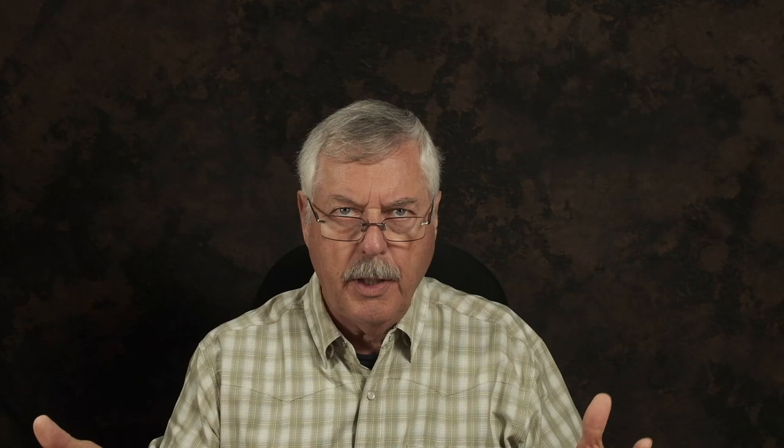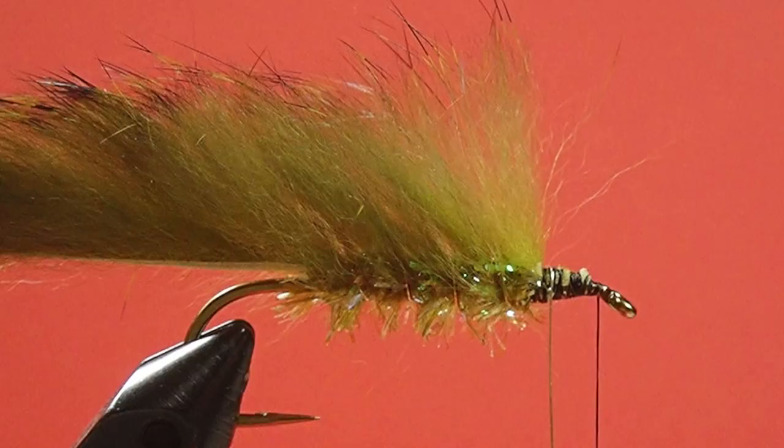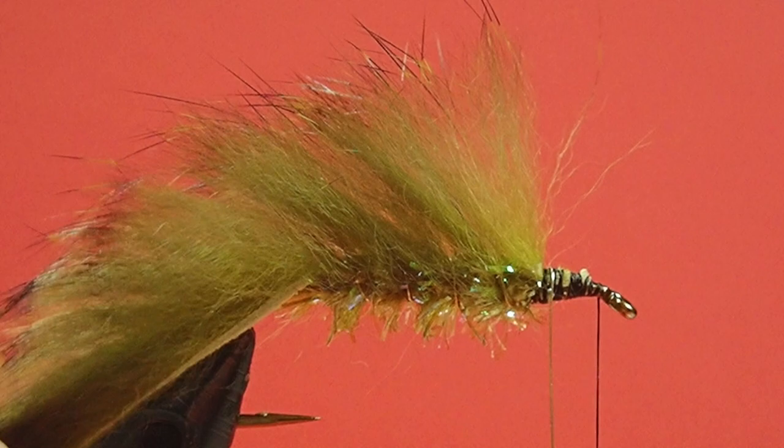There you go. All you have to do is wrap off the wire and you're ready to finish the fly. Look at how nice and straight that tail is, because the first wrap of wire went on the chenille, not on the hook shank. If it had been on the hook shank, it would have been pulled down. Nice durable tie. Rabbit strip flies really catch fish — especially smallmouth bass. They love these flies.